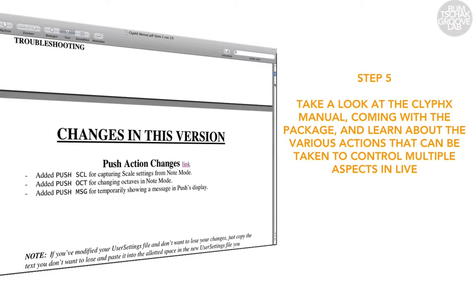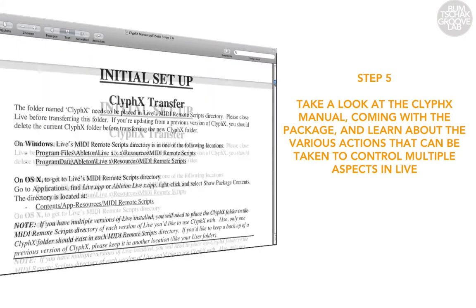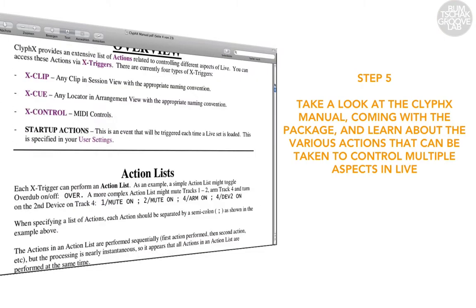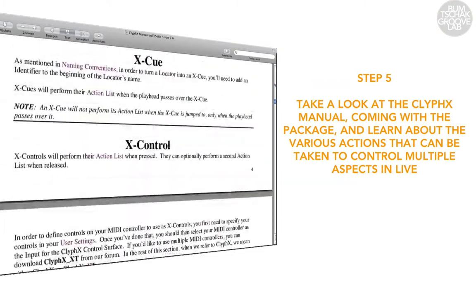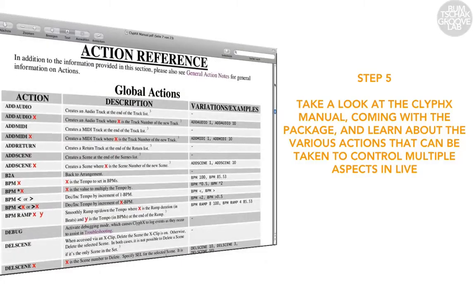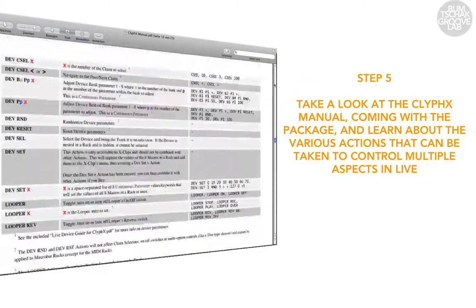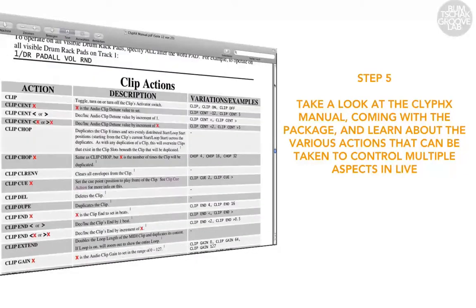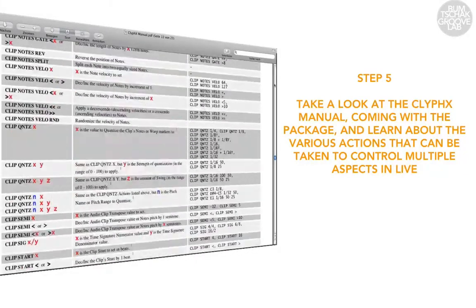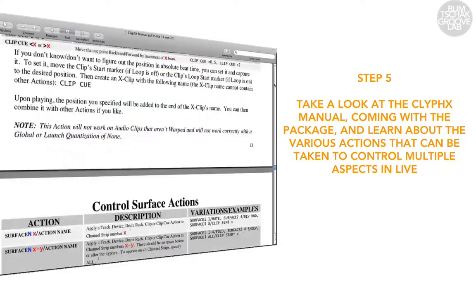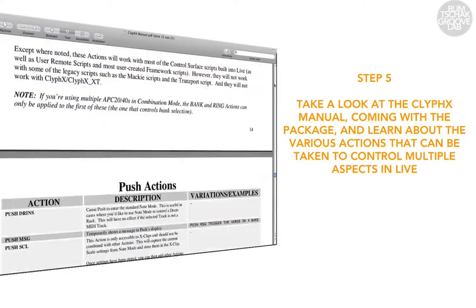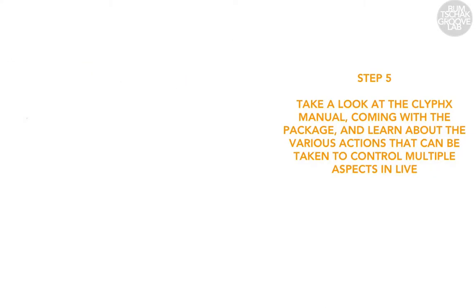Finally, let's go and have a look at the extensive ClyphX user manual, in which you can find all kinds of listings of the different actions that you can do with ClyphX to control Ableton Live. And if you keep on scrolling down, you will eventually get to the Push actions. And this is exactly what we're looking for right now.